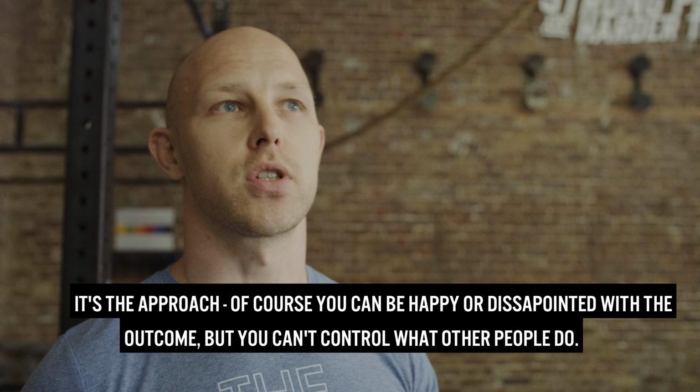So you have to go, did you put in the best effort you could? Were there any mistakes that we made as a team in terms of choosing the strategy, for example? And both from my end and then from the athlete's end, it's like, how do they feel that it went and how do I think it went? And sometimes they're exactly the same, and sometimes that perception is a little bit different.